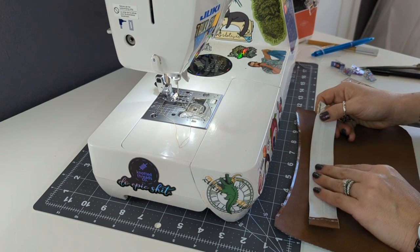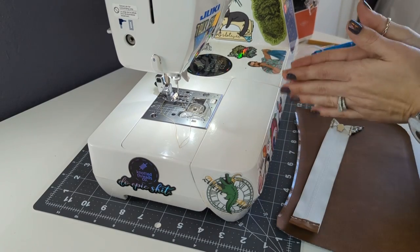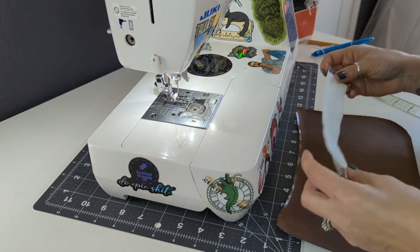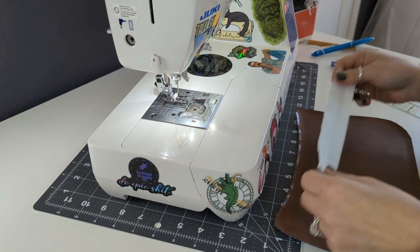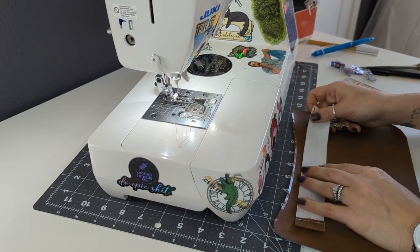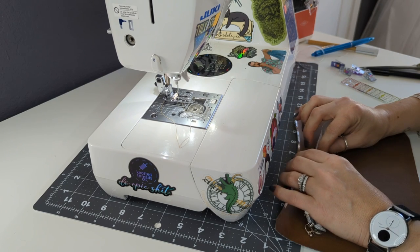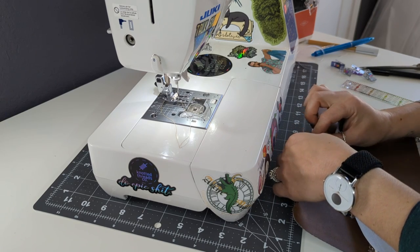That seems counterintuitive, but because your zipper pockets will be kind of wrong sides together, whatever you do is going to be reversed. So if you put it the same way as you did the initial one, it's going to end up flipped, but if you do it the opposite way, it will end up the same way. So just trust me on this. I've had a couple testers who tried to think their way through it and then ended up getting the opposite result of what they wanted.